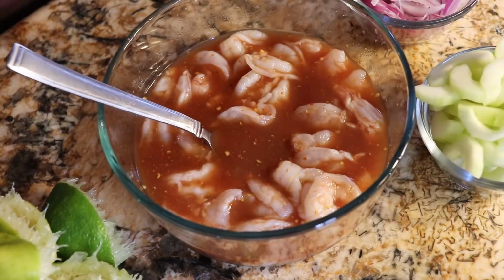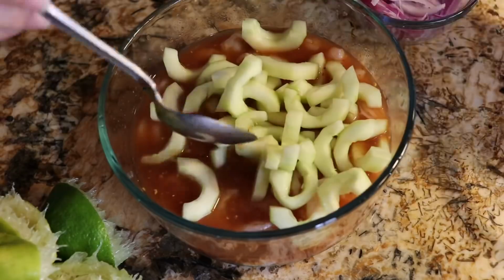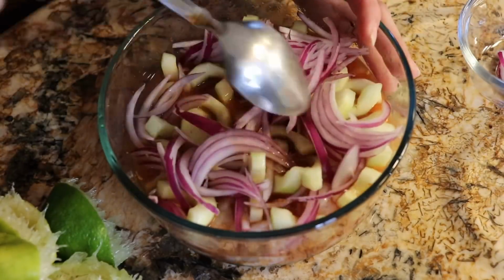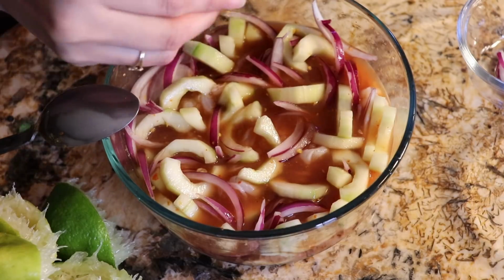And next we're gonna add our cucumbers. And of course, our onion. Alrighty, you guys, and let's not forget our cilantro. So I'm just gonna top it up with some cilantro to add a little bit more flavor and some color.